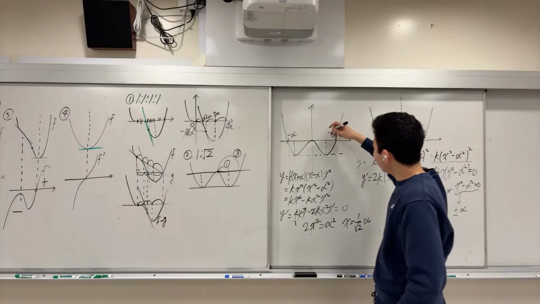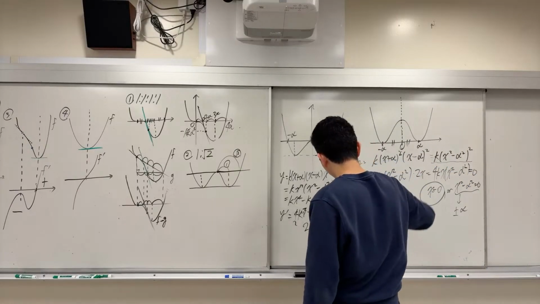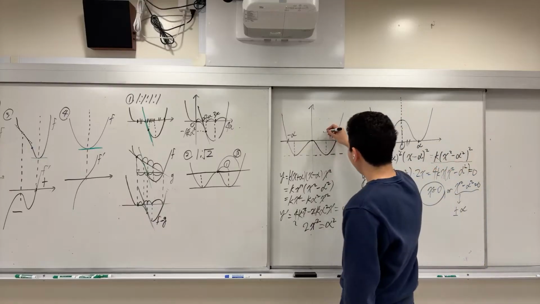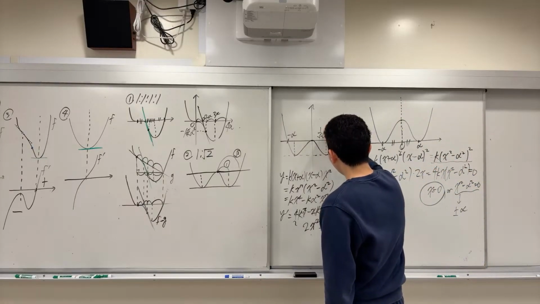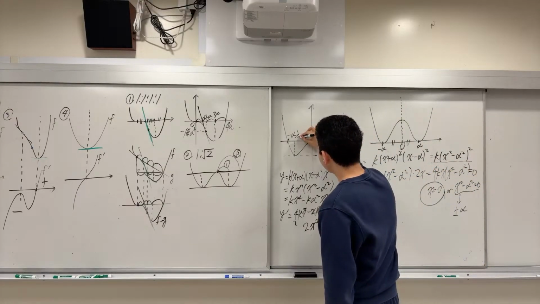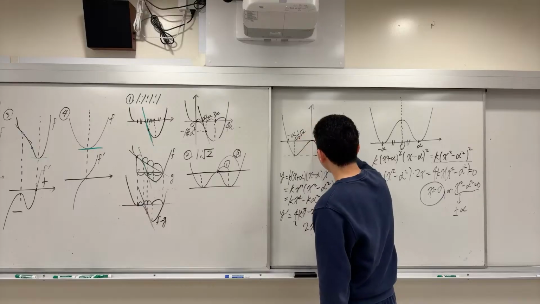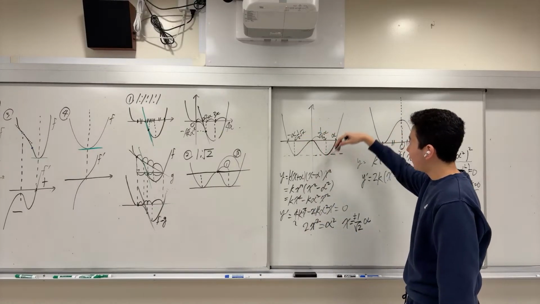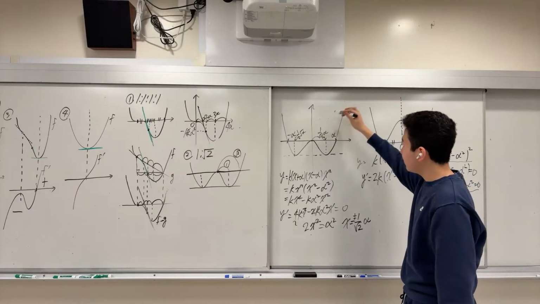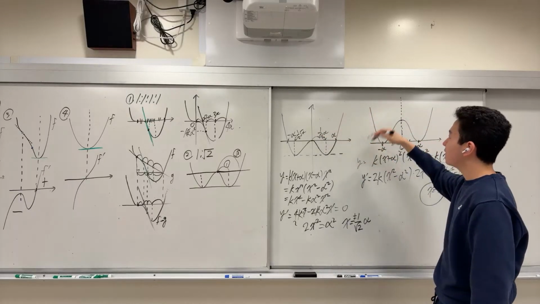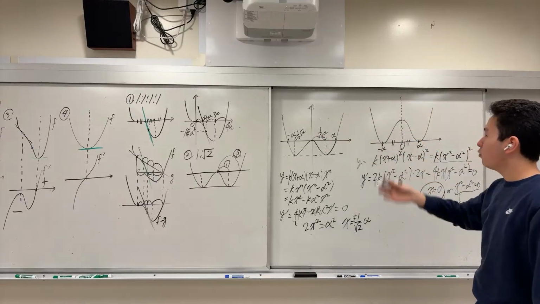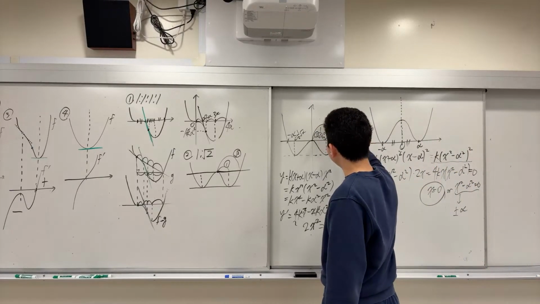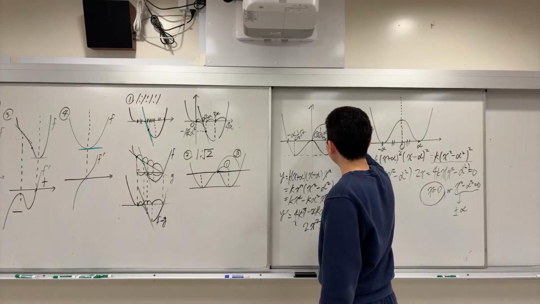So if this is alpha, then, oh, sorry, I forgot the plus minus. Plus minus 1 over square root of 2 alpha. This is going to be 1 over square root of 2 alpha, and this is going to be negative 1 over 2 square root of alpha. So these points right here. That means that if we multiply this line segment by square root of 2, then it's like multiplying 1 over square root of 2 alpha times square root of 2, and that will get us exactly 2 alpha, which completes our proof that this ratio is 1 to square root of 2.